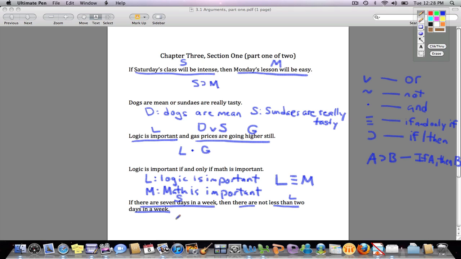And then what I'm going to get here, maybe I'll write out what the abbreviations are, but I will have S, horseshoe, not L. Take a look at that. That's what we would get. I'm going to go ahead and write out what L is. S is pretty clear there. There are 7 days in a week. L is there are less than 2 days in a week.